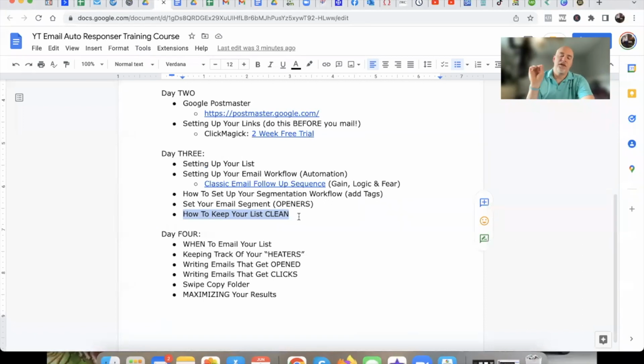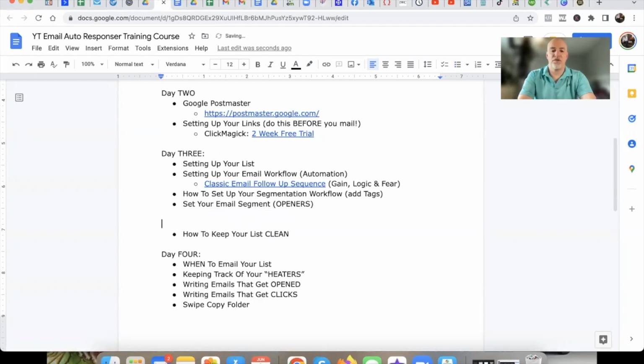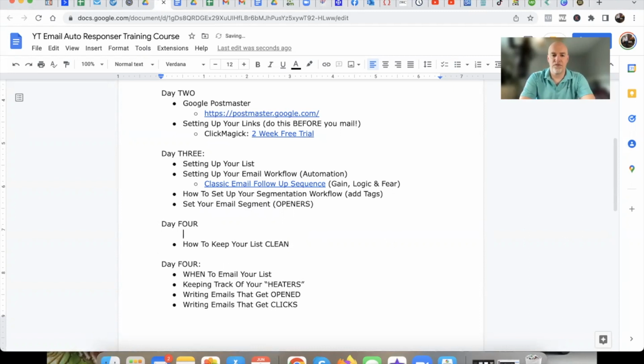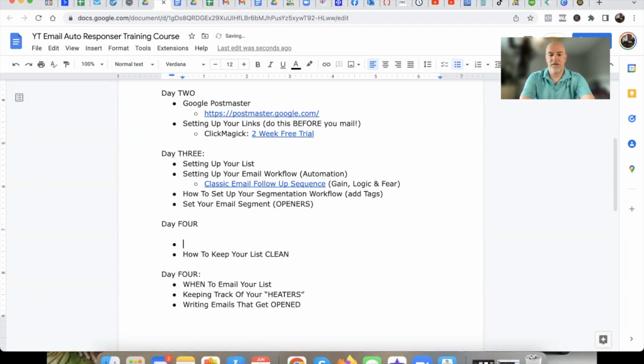Now, here's a tip. Here's how you keep your list clean. You're not going to really want to do this for a while, and I'm going to show you guys this. You know what? I'm going to put this in another video, because this is actually going to be really important. I mentioned earlier how to automate this process, and I'm going to show you 2 different ways. Okay. First thing we're going to do is look at setting up an email template. We're going to look at that.